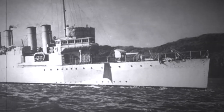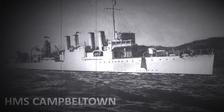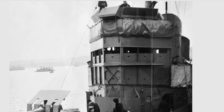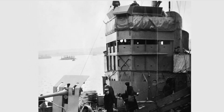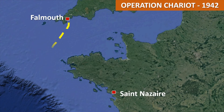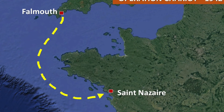The operation was codenamed Chariot. As the battering ram, Campbelltown was selected — built in the United States in 1918. However, it would be suicidal to approach St. Nazaire with Campbelltown in its original configuration. To fool the Germans, they had to make it look like one of the German Navy ships operating in French Atlantic ports. British engineers began by removing two of its four chimneys, and the rest were tilted back. It was also necessary to make the vessel lighter so that it could cross the estuary shallows without sinking. Campbelltown was loaded with five tons of explosives. At 1400 hours on Thursday, March 26, 1942, the flotilla of speedboats departed Falmouth Harbor, escorted by an RAF fighter flying at low altitude. An hour later, Campbelltown and the two escort destroyers departed. They formed the 10th Anti-Submarine Strike Force, a fictional unit ostensibly formed to hunt submarines.